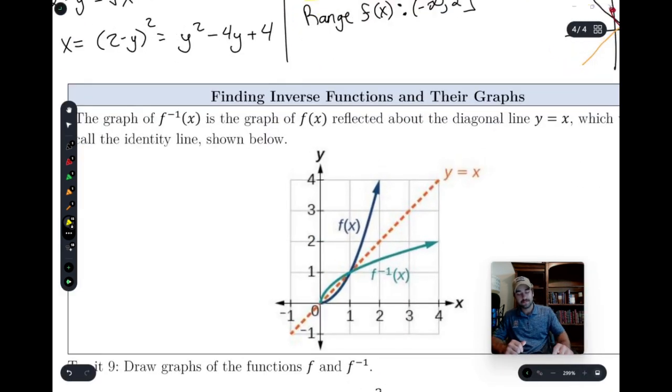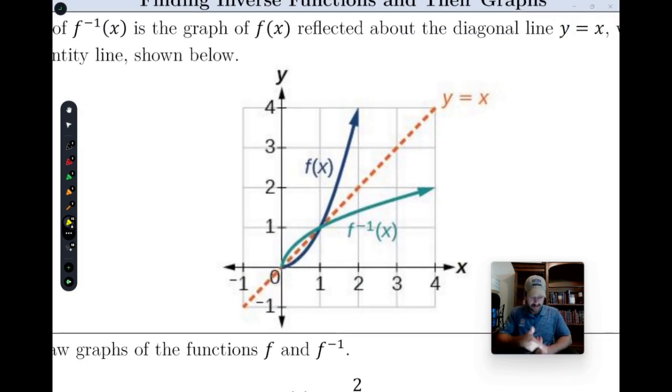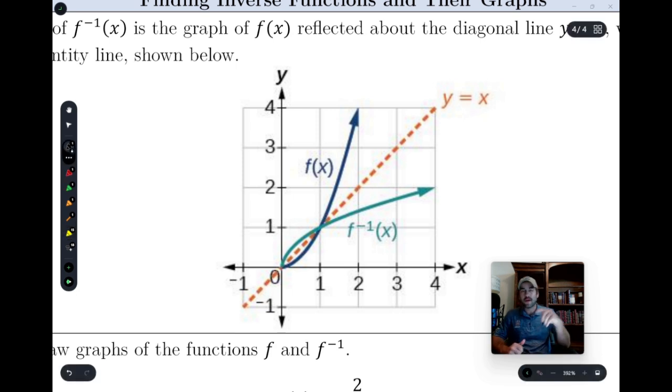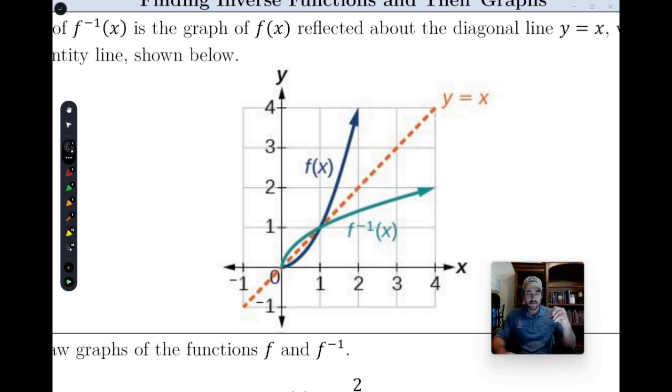Last note we're going to say is we're going to look at this. It's a very similar problem to the one we just had, just not shifted. And we say there's this really cool thing that happens on a graph. When you're graphing an inverse function, because y and x are interchangeable, all we're doing is reflecting each point of the graph across the line y equals x.